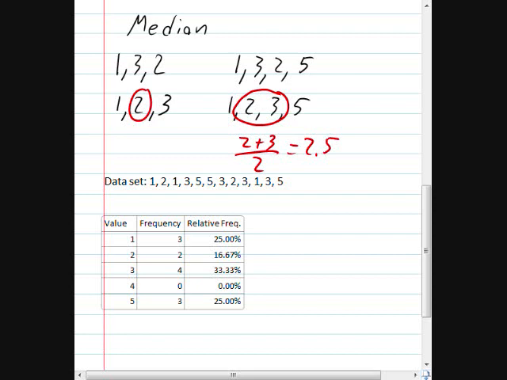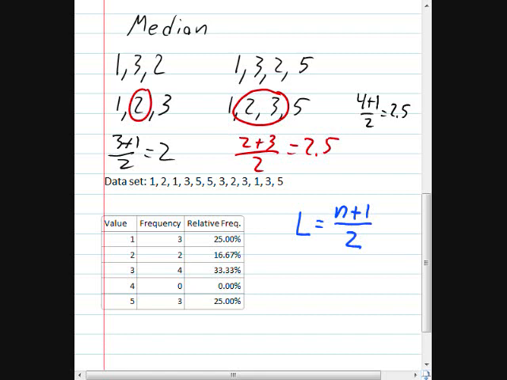Notice that when we had 3 data points, the number we chose was the second number. If you take 3 plus 1 divided by 2, you'll find that it was the second number we chose. When we had 4 data points, 4 plus 1 divided by 2 is equal to 2.5, so we averaged the second and third data point. In fact, in general, there's a formula which will tell you which points to average or which point to look at to find the median of a data set. This formula says that the location of the median can be found by taking n plus 1 divided by 2.